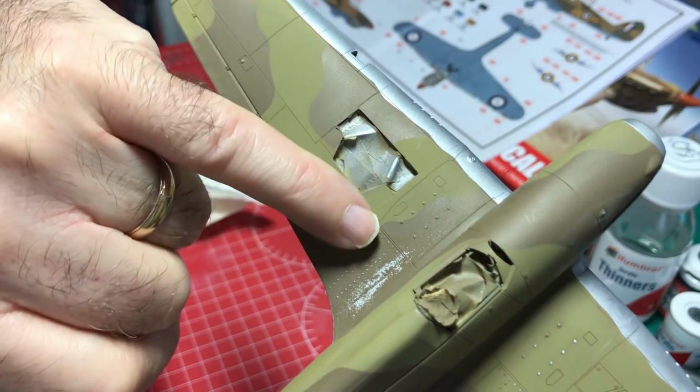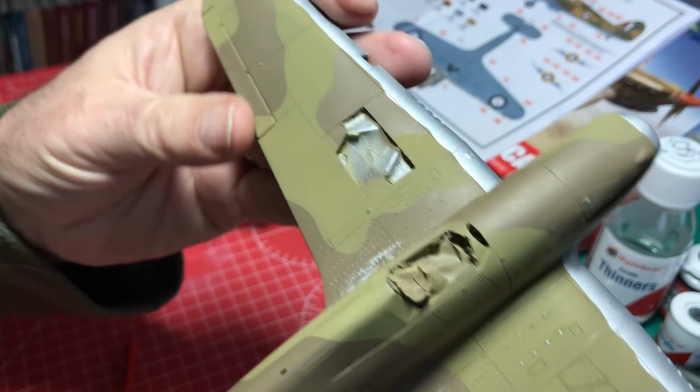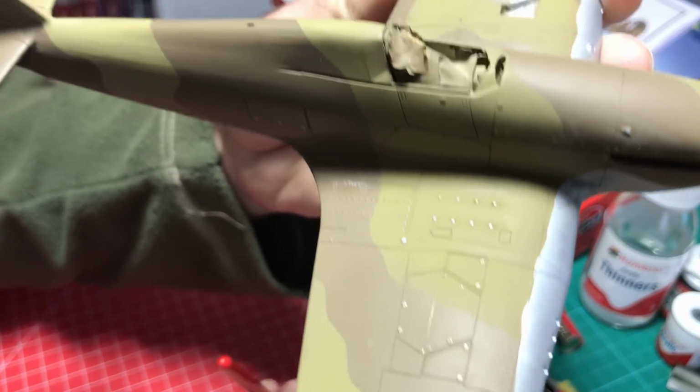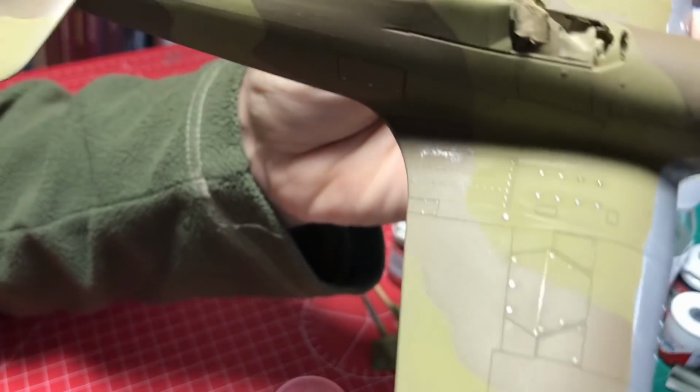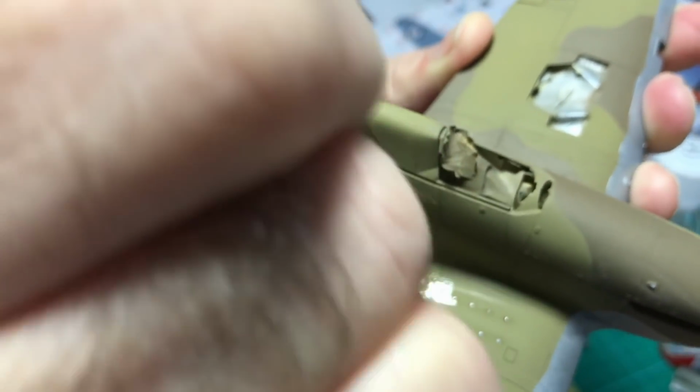Particularly all these dome-headed rivets have had the tops taken off here, which is great. And you can just do as much or as little of that as you want. I just did a tiny test a minute ago on the right-hand side wing root, and it was starting to go here quite readily. So again, I'll do a little bit here too.